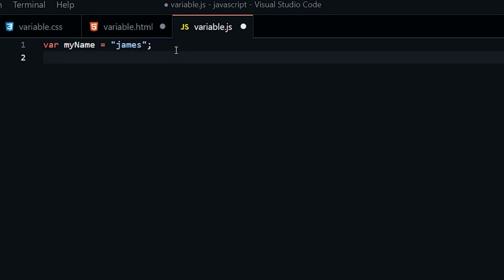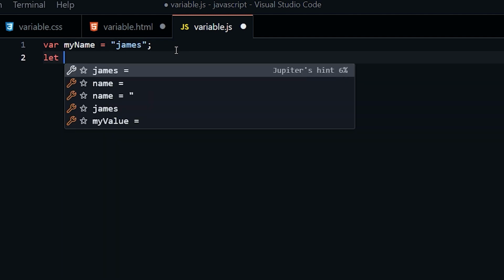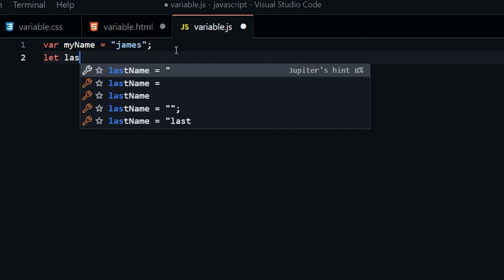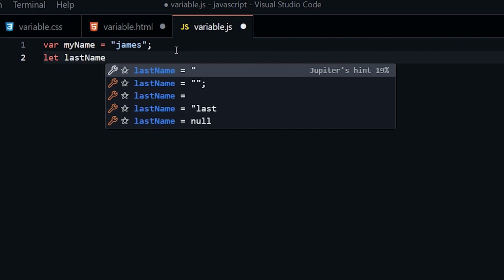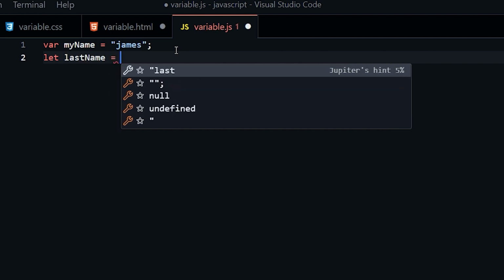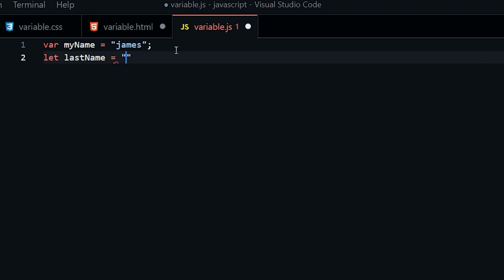We can also use another keyword, let, lastName, and the value. Okay.